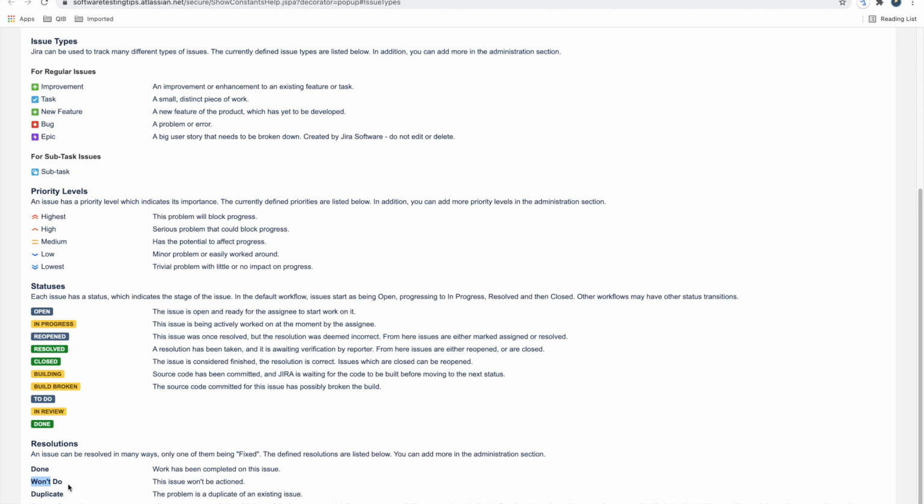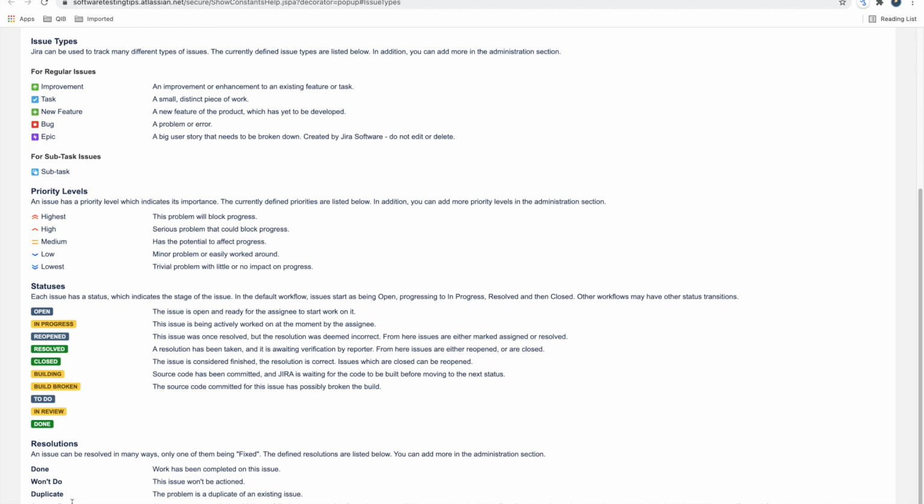So when someone reviews this bug, they can know, okay, the developer told that they will not fix, so it is closed as won't fix. Duplicate is like if someone has already created that bug and you are again creating that bug, then someone marks it as duplicate and closes it. And cannot reproduce, like you have created a bug but it is fixed somewhere in a few releases, and then the developer is looking and he is not able to reproduce. He has sent it back like, can you please check again, and you say okay, I am not able to reproduce. Then you can say cannot reproduce and close this.